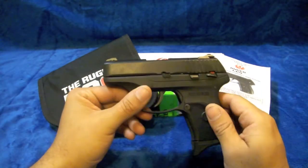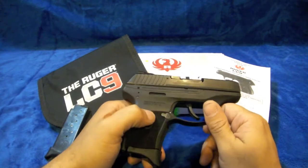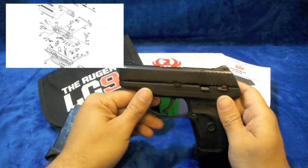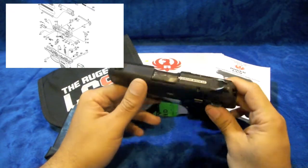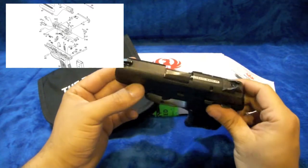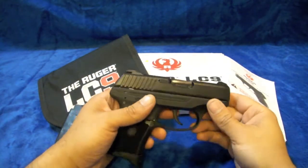So unlike a lot of the other guns, all my guns I completely take down at least once, down to the bare bones to see all the parts. And if you look at the exploded view of this, you'll see that it's a small gun, but it's extremely complicated. A lot of small pieces. Maybe one day I'll give it a try and see if I could take it apart.